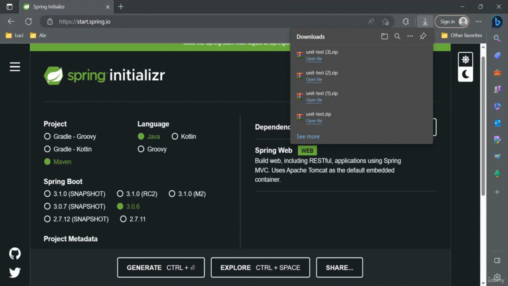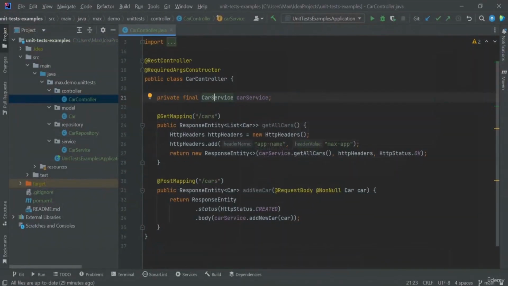I already did that, and I also already added the code that will serve us. I'll show you the two endpoints that I created. So right now you are seeing the car controller class. In here we have two really simple endpoints, a get endpoint and a post endpoint.